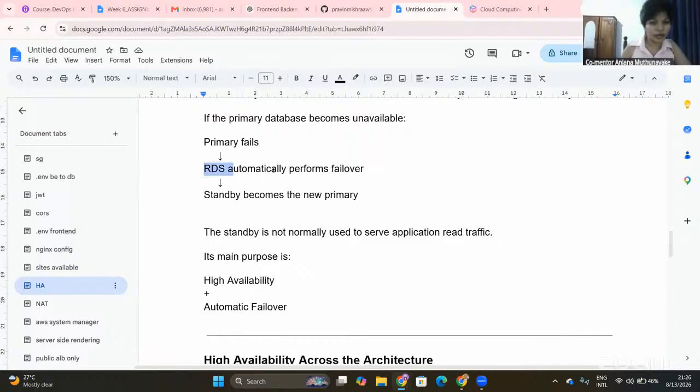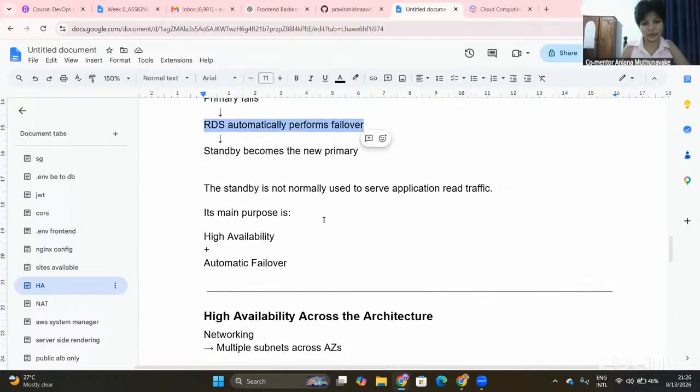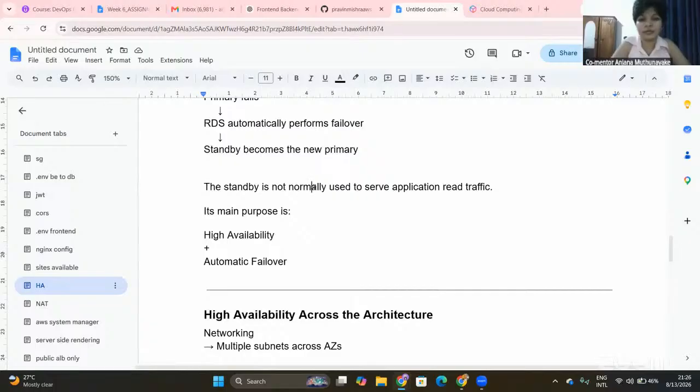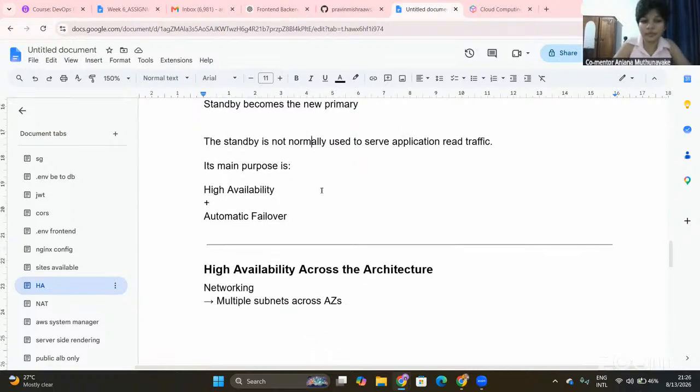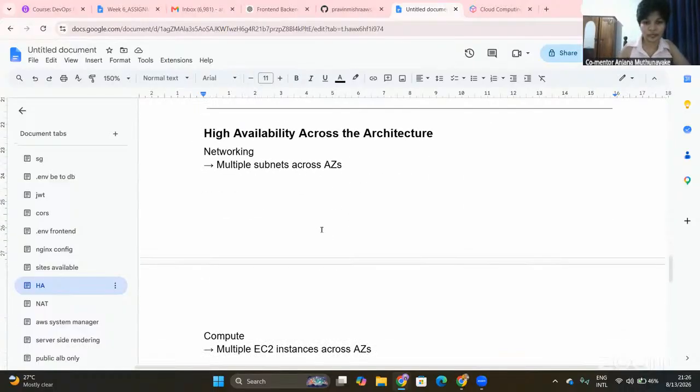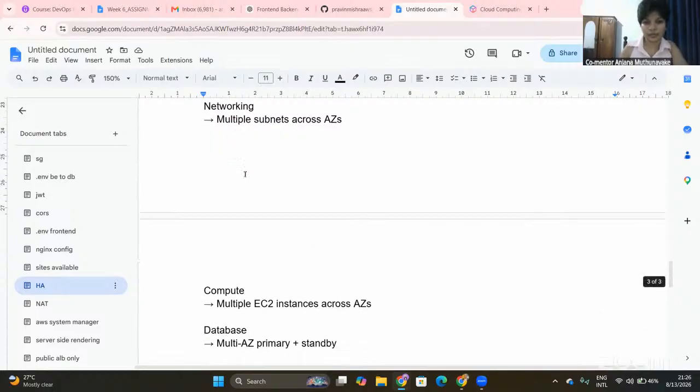It says RDS automatically performs failover. The standby is not normally used to serve application read traffic. It means the purpose is high availability and automatic failover. And also here it says high availability across the architecture.